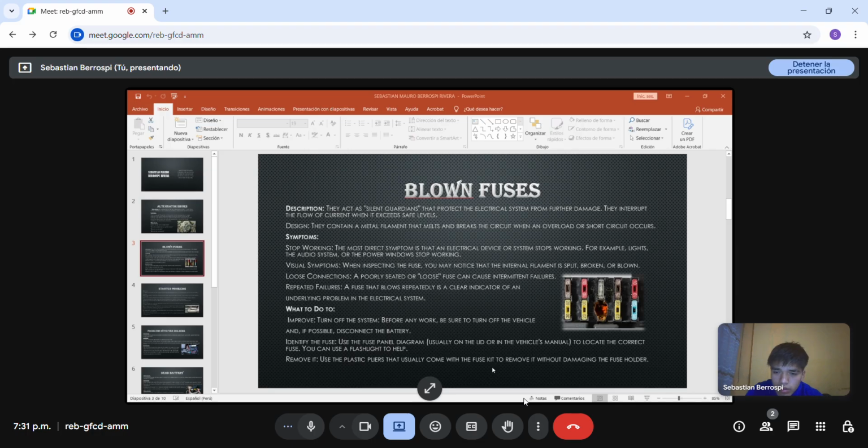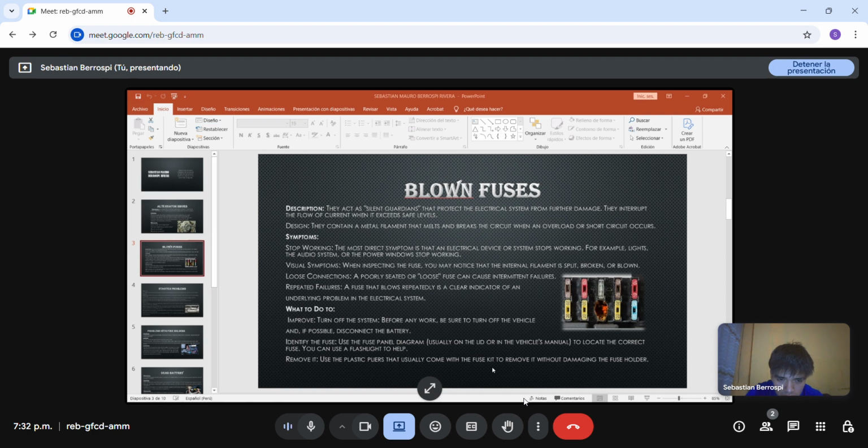What to do? To improve the system's performance, turn off the vehicle and disconnect the battery. Identify the fuse using the fuse diagram, usually on the lid or in the vehicle's manual.